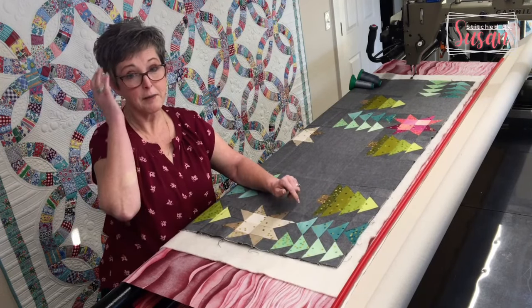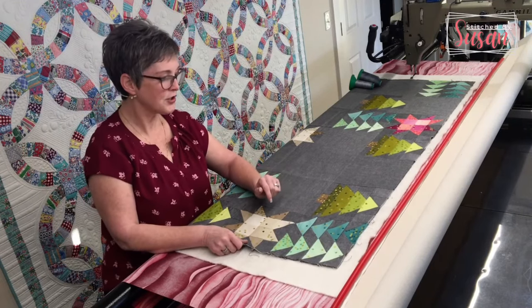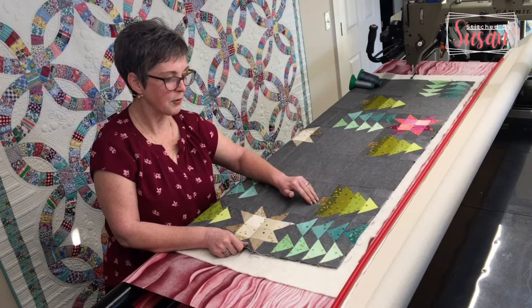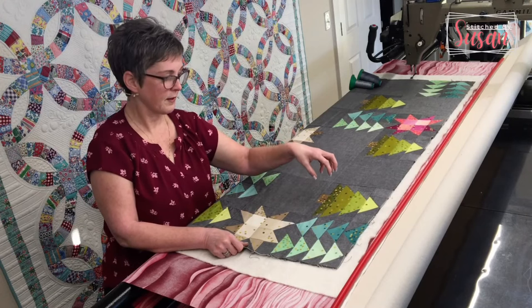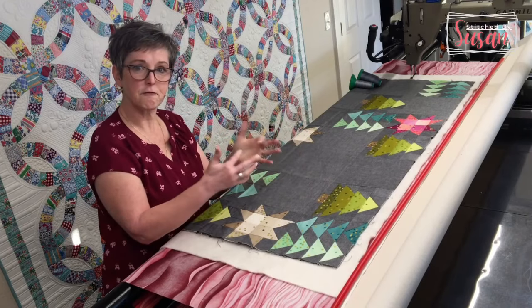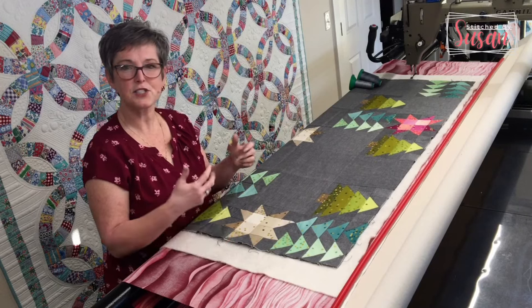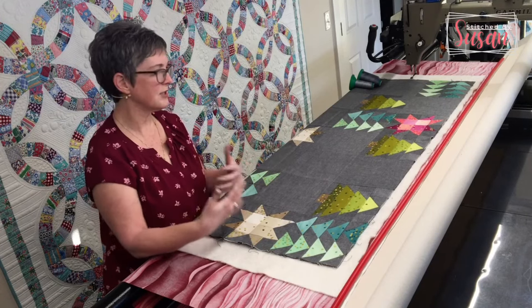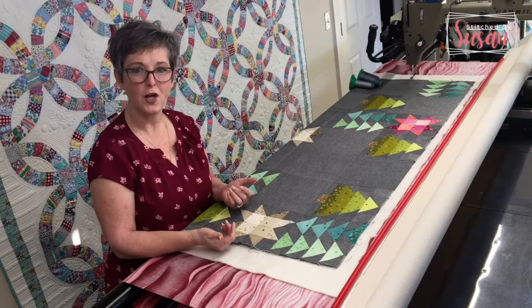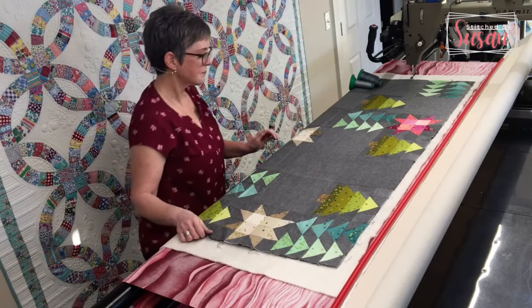If you have not met her ombre fabrics, I encourage you to do so. They are so beautiful. These trees, for example, are done with, I believe, two colors of green in the quilt, but all this variety of shades just comes from the fact that it's ombre. So it just gives a quilt so much depth of color and almost sparkle, although there's not really very many different fabrics. So I love it.